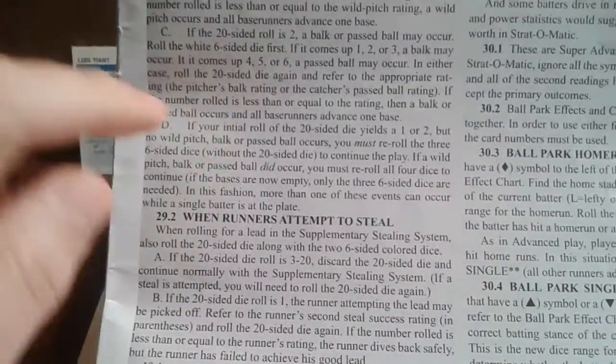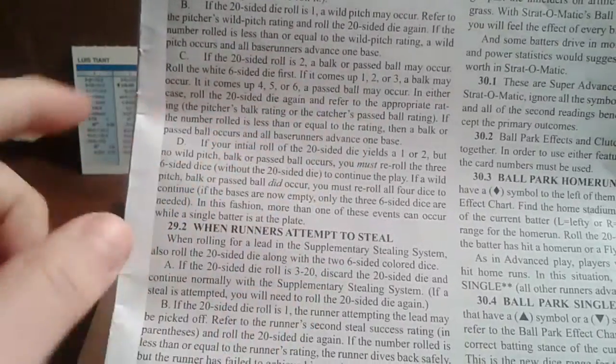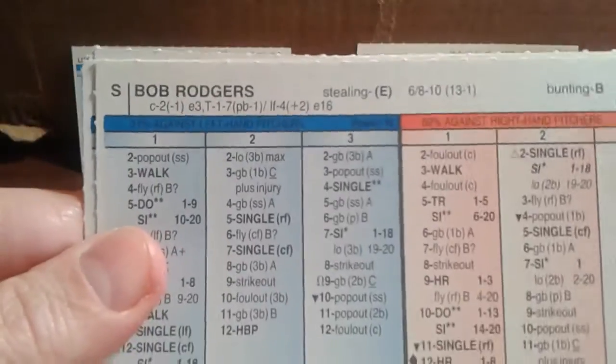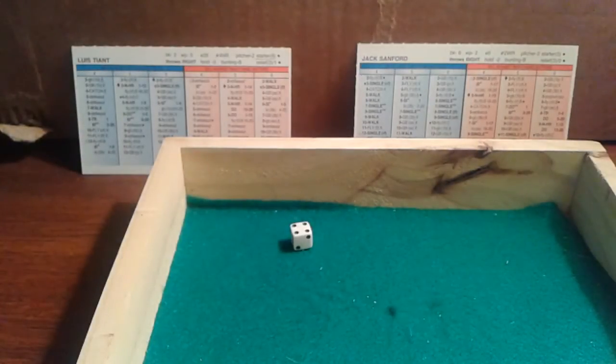All right, it says, in either case, roll the 20-sided die again, refer to the appropriate rating. So the passed ball rating for the catcher, Bob Rogers, or Buck Rogers, his passed ball rating, if we look here, is a 1. So basically, we would have to roll a 1 on the D20 in order for there to be a passed ball. If not, then we just ignore it and replay the at-bat.